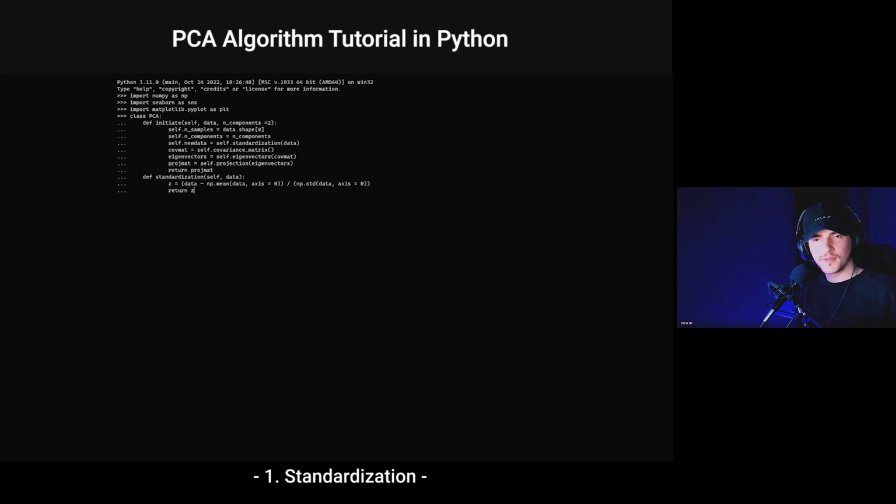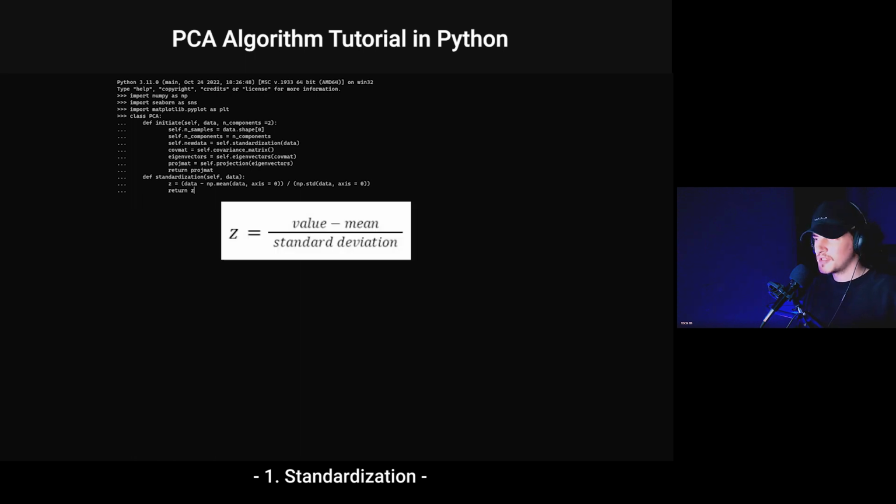This step prevents variables with ranges of 0 to 100 from dominating the ones with values of 0 to 1, making a less biased and more accurate outcome. Standardization can be done mathematically by subtracting the mean and dividing by the standard deviation for each variable value. The letter C represents the standard score. Once standardized, every feature will be on the same scale.